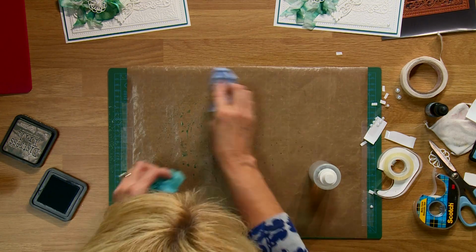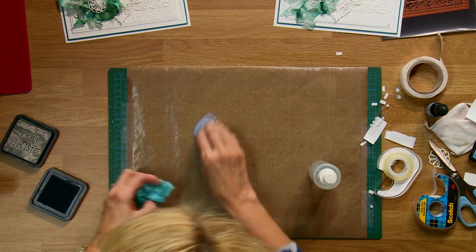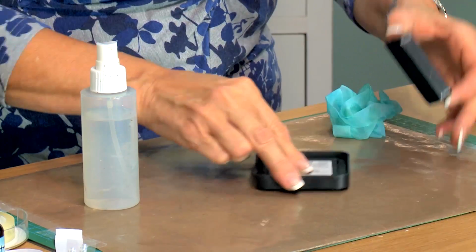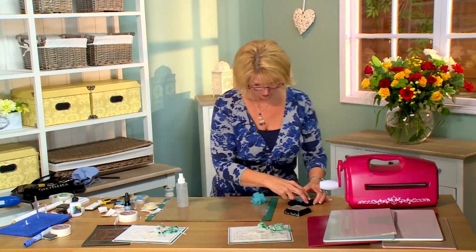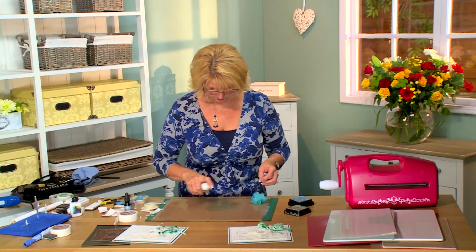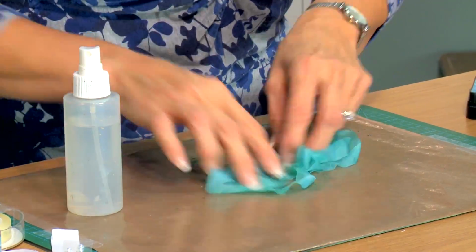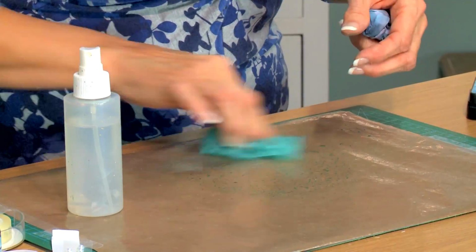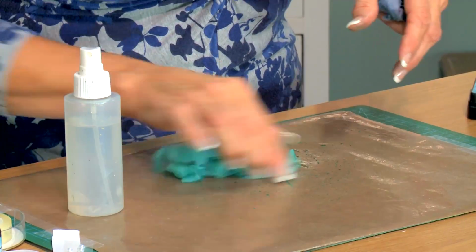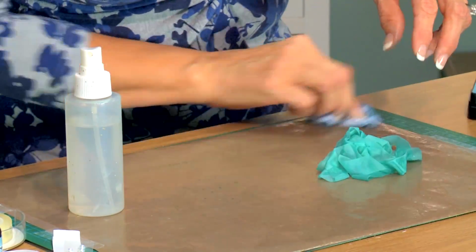Now, I personally think the green coming through this is really nice. So I'm going to wipe down the water there and just go back in with the pine needles and add a little bit extra of that color to it. Kind of pick that up in spots. I like the streakiness of that. It gives it a little bit more of a teal tone too. So you can see my fingers are getting a little bit messy here. I think that's nice and dyed.